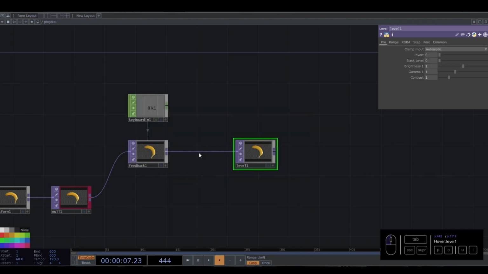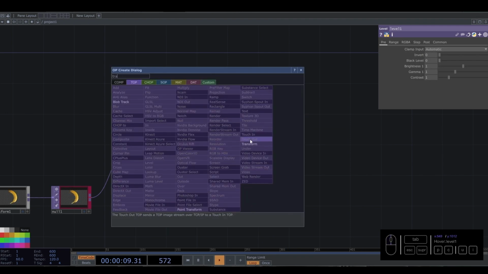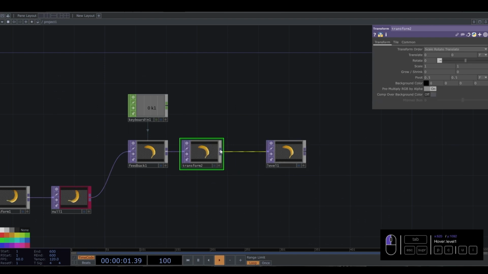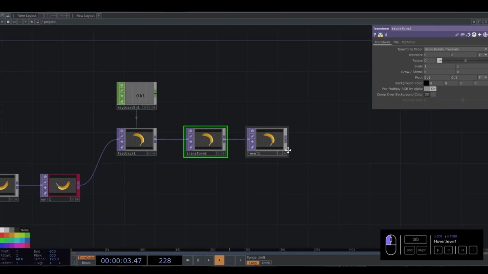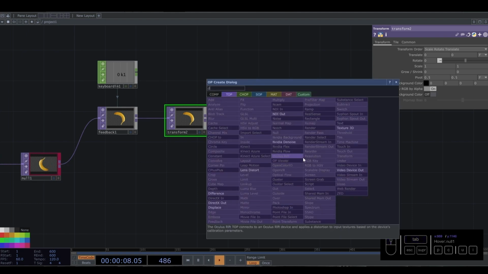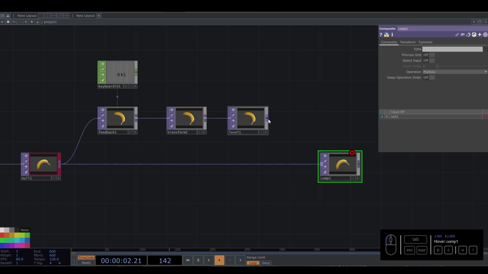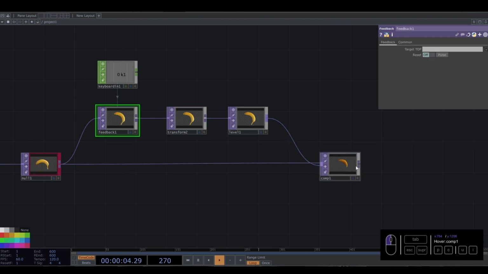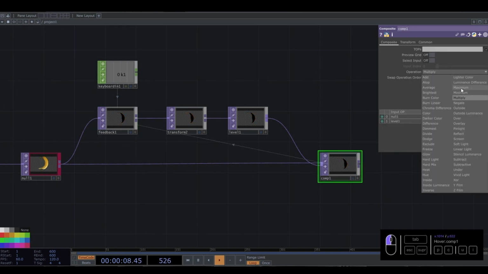I'm going to add another one, transform, just in case. And we connect this to a composite. And connect here to here, and the feedback needs to be here, the composite, and we use maximum.